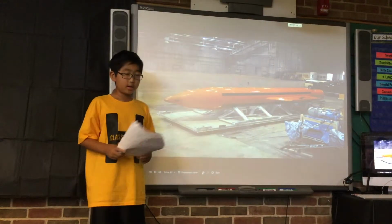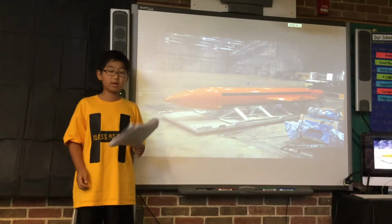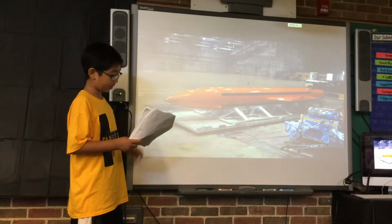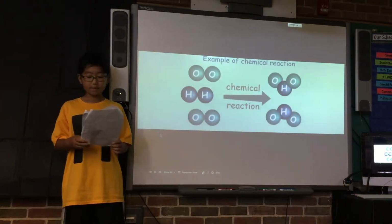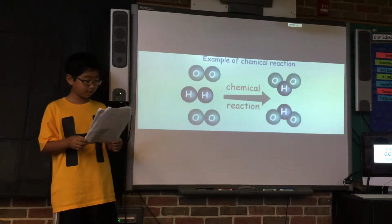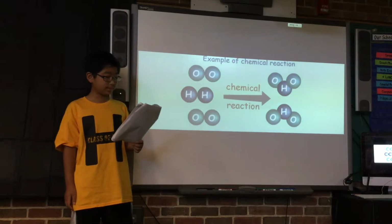Conventional bombs work in a similar way. As Dr. Veronica Delgevres, who I interviewed, told me, it works almost the same, except the energy comes from chemical energy and not nuclear energy. Conventional bombs are relatively big, like the MOAB here, which will be talked about later. Chemical energy is when a chemical bond of atoms and molecules is separated by a chemical reaction, usually fire. Uranium or plutonium is held together by much more energy than chemical bonds are, making nukes far more powerful. But conventional bombs are much more simple to make.